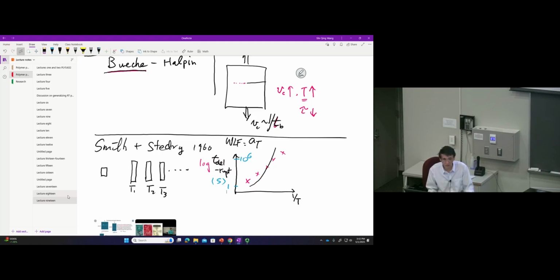But at the end of the day, what you recognize is there is an internal clock that's dictating how long it takes to break. And this internal clock is a function of temperature. And that's these red 5 points. At the end of the day, the only way that makes sense is to say, oh, by the way, I know what that internal time scale is. It's my polymer relaxation time given by WF. To check whether I'm right or not, I plot my WF on top of this curve. Do you understand?